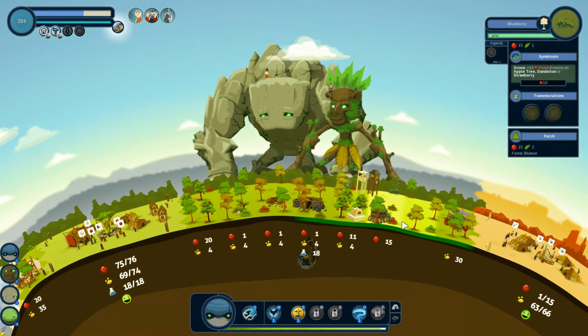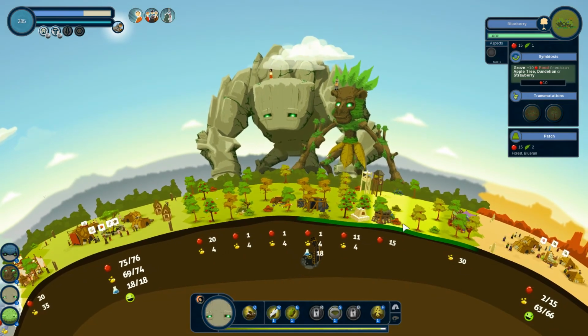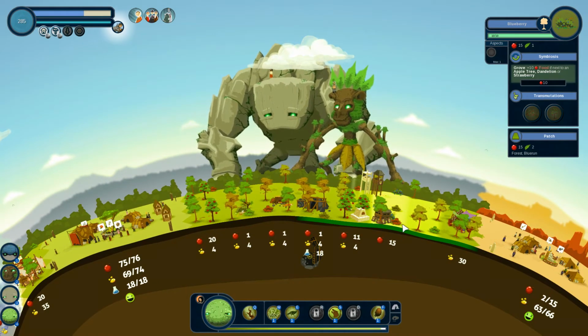What do we need? Do we need a fruit? Do we need a food animal? I'm gonna make it an exotic animal.